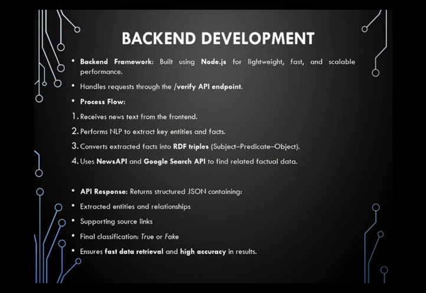I handle the integration and testing of these APIs to ensure that the system fetches accurate, relevant, and fast results for each verification request. The backend returns the final JSON response to the frontend containing extracted facts, supported sources, and the classification as either true or false. Now, Pranav will explain how the backend logic determines the authenticity of news in real time.